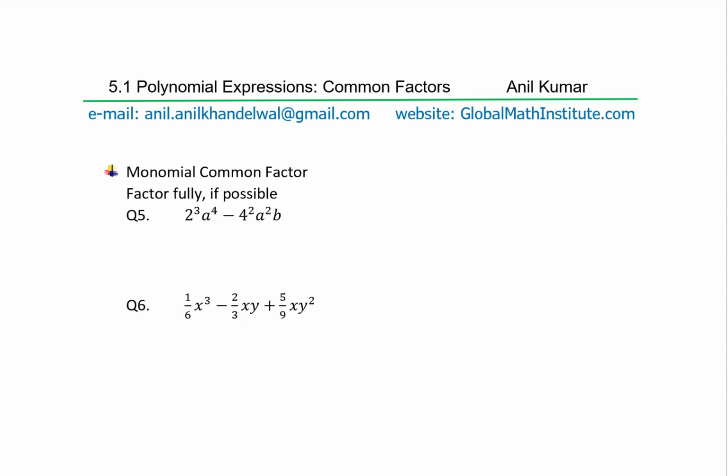Perfect. Now let's do some factoring finally. So we know our tools now, what to work with and what everything is called. Now we'll do monomial common factors. Factor fully if possible. Now this is important to understand. When we say factor fully if possible, that gives us something to think about, that it may not be possible to factor always, right? So let's write down: it may not be possible to factor sometimes.